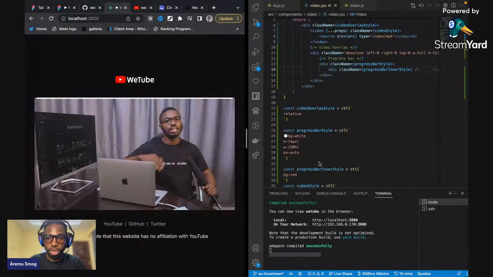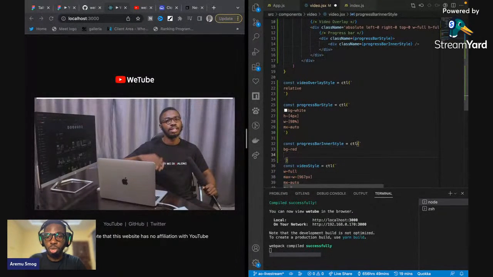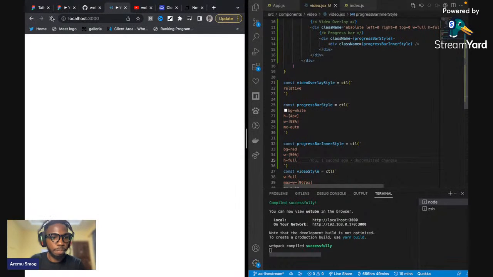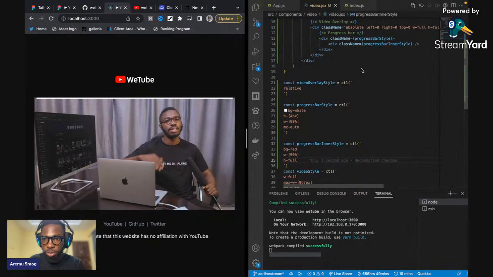Okay, yeah, so then I'm going to create a width of, let's say, 50%. Since inside of this guy, then it's going to take 50% of the width, right? And this is what we have so far here. So with 50%, then the height should be full. Let me confirm. Div bg red with 50%. Let me do bg black.